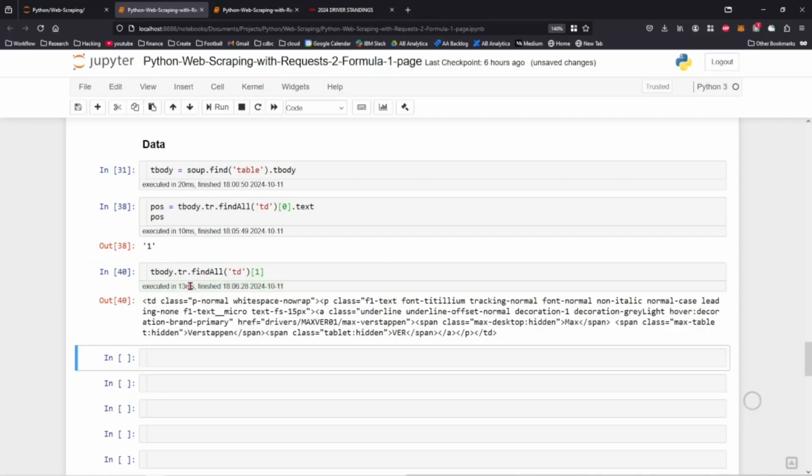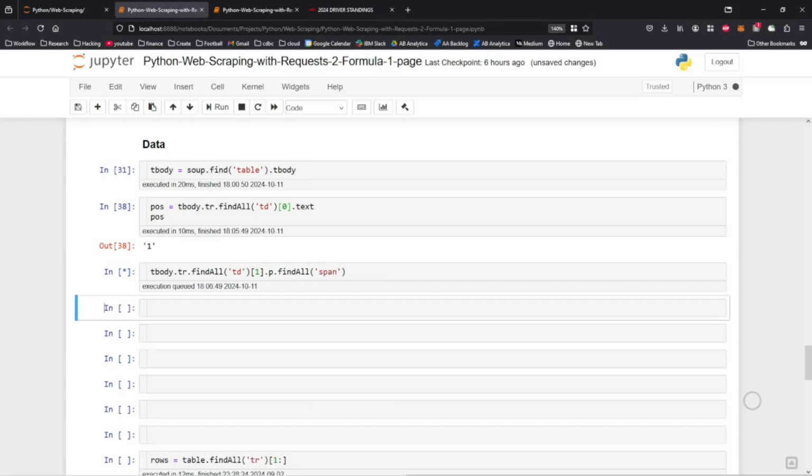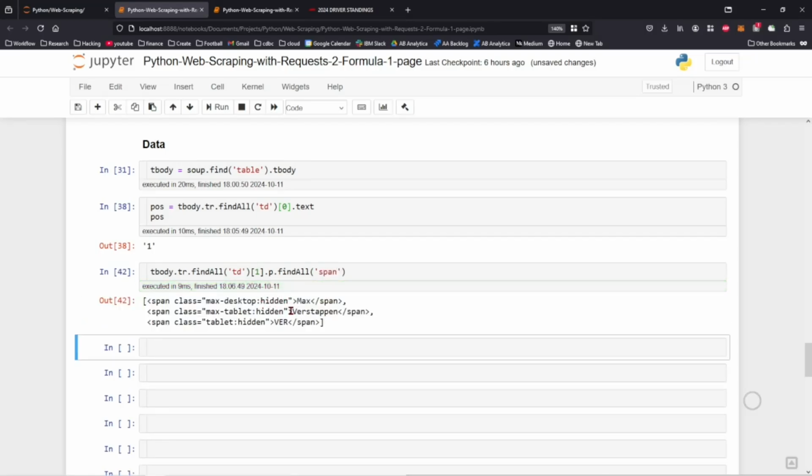Let's have a look at this, and it has a p element. Let's fetch the p element. Inside the p element there are some spans, so we will just go find all and search span. There are three span elements.